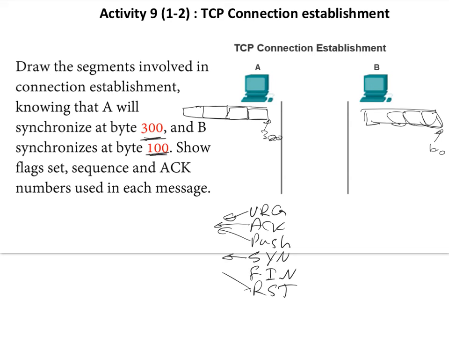But in general, in the standard, the synchronization doesn't have to start from 0. Okay? Now this is the sync. The fin has an important meaning. It's used typically during disconnection, but it actually means I finished sending all my segments to you. That's what it means. It doesn't mean disconnect. It means that I don't have any more segments in the buffer to send to you. That's what it means. Okay?